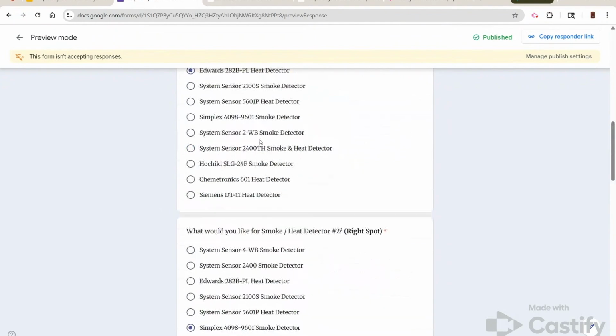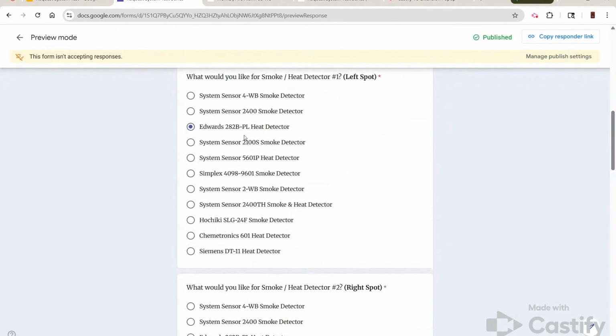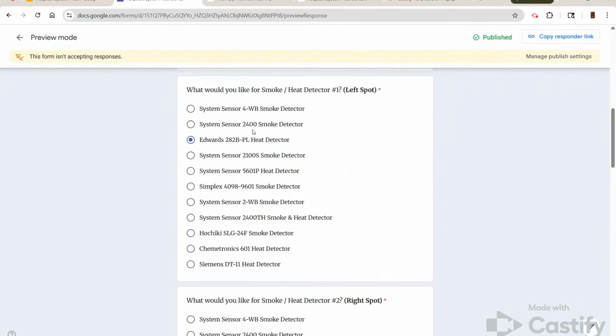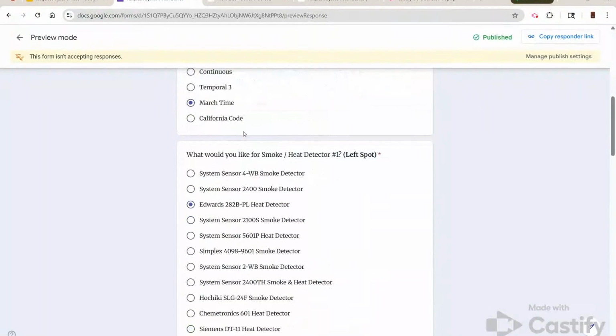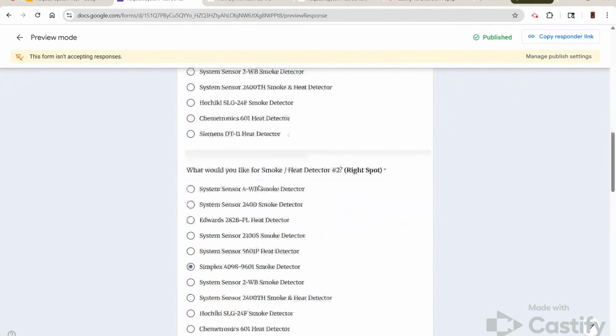And all of these model numbers are in here, so that's easy enough. You don't actually have to type them in for this. On the other ones, I don't do that because obviously I have so many different alarms that to put them all on here would be a little impossible, right?